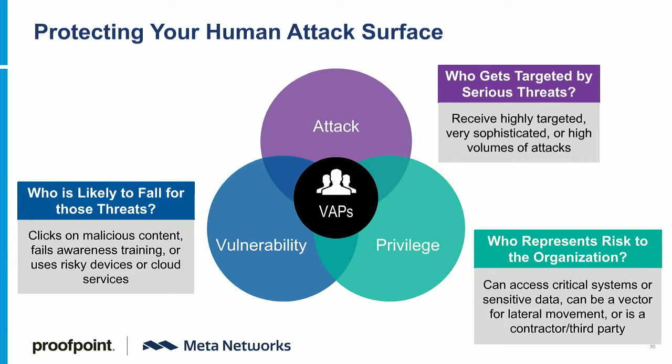So let's talk about that human attack surface, though, because clearly two-thirds of you really don't like trusting your users because you frankly don't have a good reason to. At this point, the threat landscape would tell you that it is a bad idea to trust your users too much, and you frankly want to protect them. So we think about understanding a human attack surface as one of the key places to start a Zero Trust journey in a way that starts to shrink what can look like a really challenging problem.